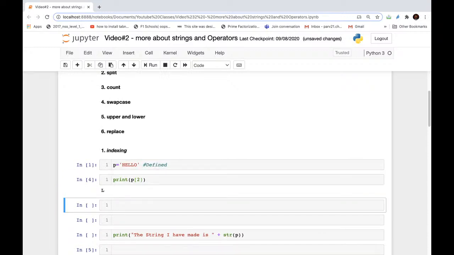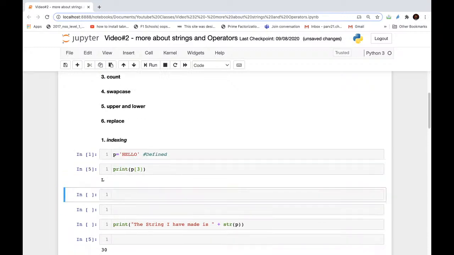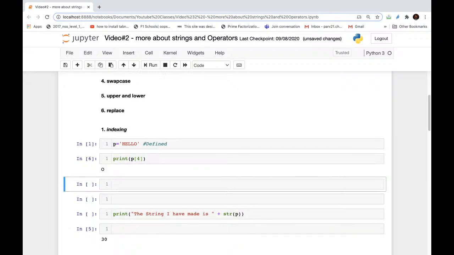Then we will print 3, then L is there again. 4 will be O. All printed out from 0, 1, 2, 3, 4. All are there. Did you see that every index number has a different value and only one value, not two values? 0 cannot have H as well as E, it can only have H.